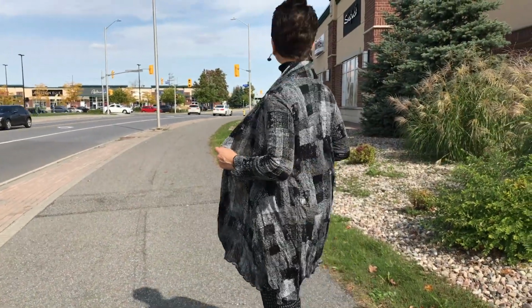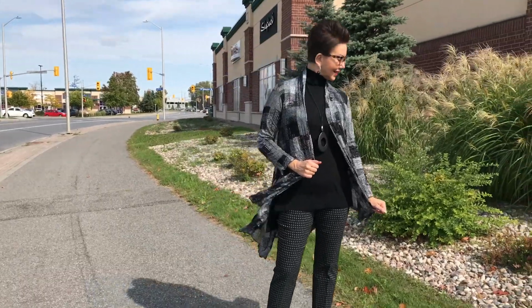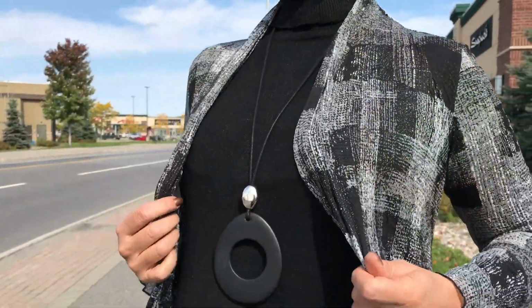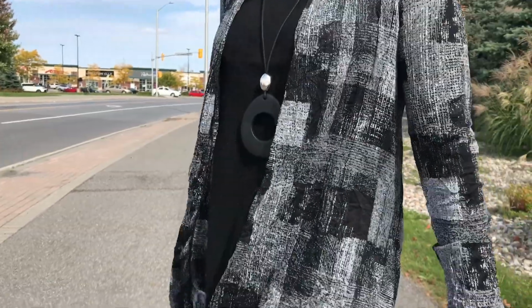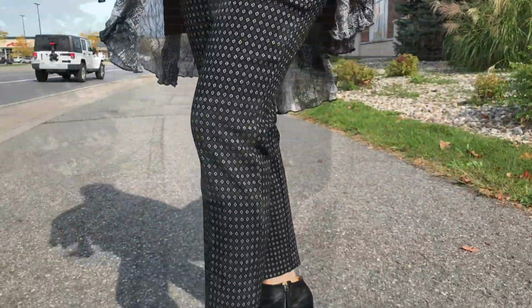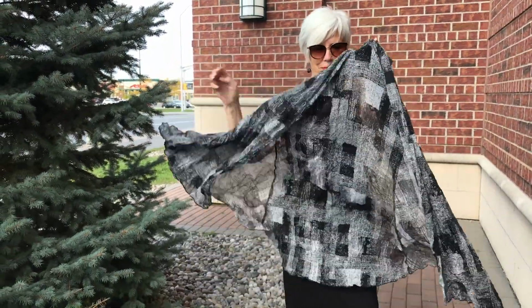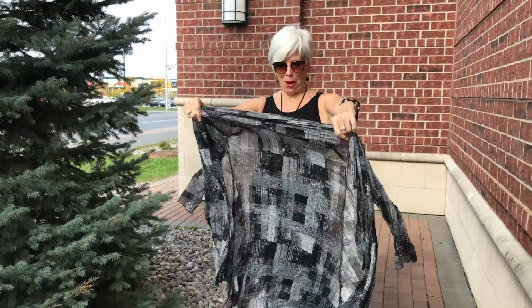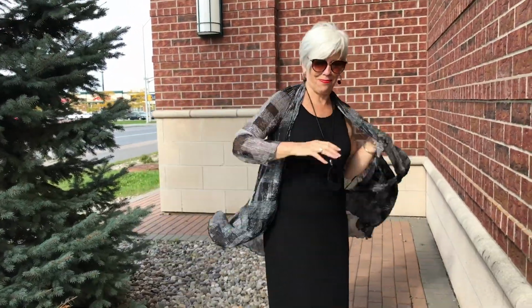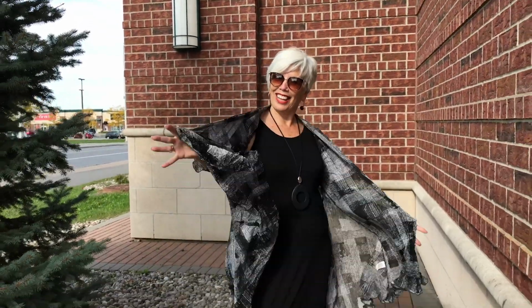Now, we're showing you this that you will see on the tank dress as well. This is a piece that is crushable, the fabric, and it's great for travel. It has a length to it, and Marlene, you brought this on your travels. I took this on my cruise, but in the black and white polka dot. So this is the green, and we just wanted to show you. Look at it, it folds up into nothing. Simple tank and a black pant, nice piece of jewelry, and look at you, you're all set.